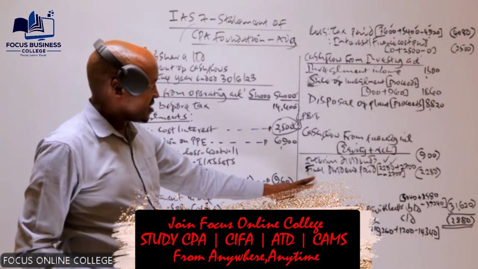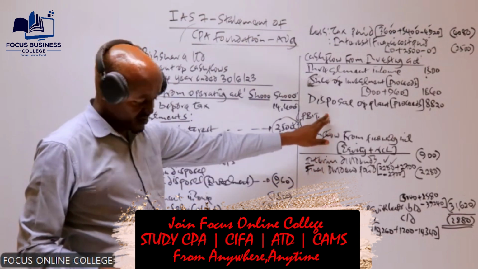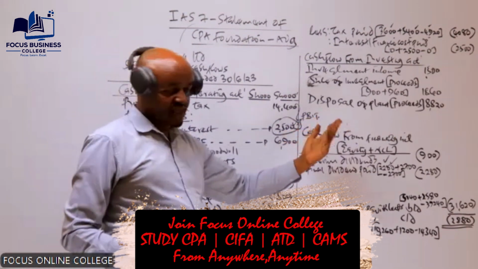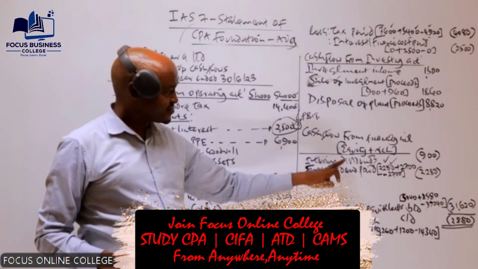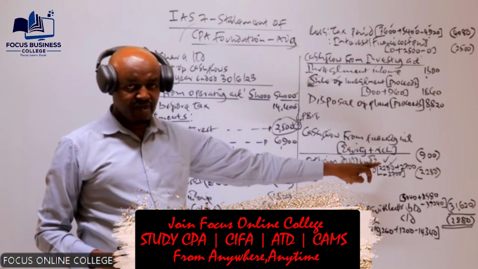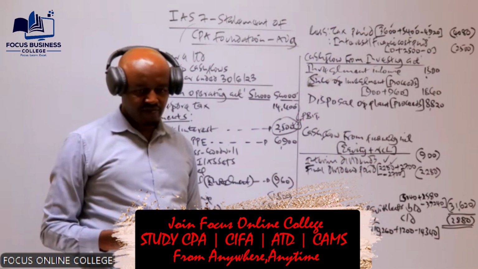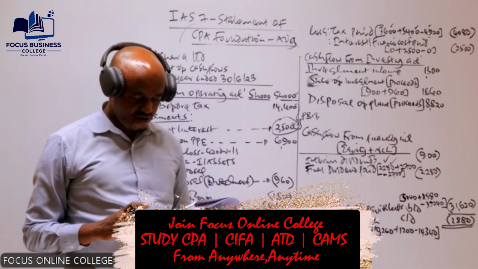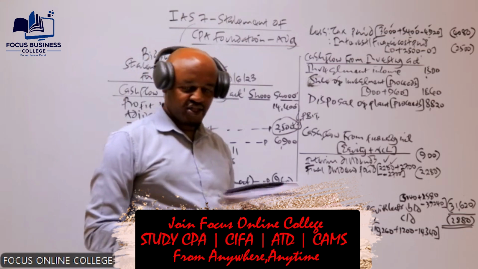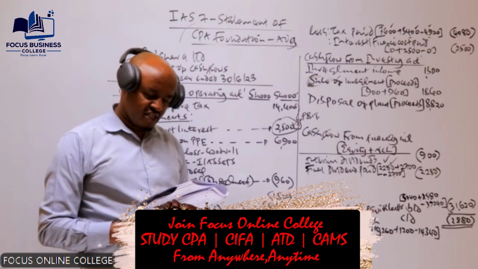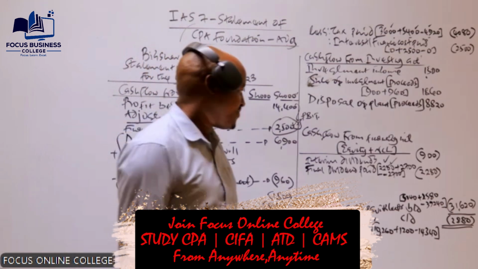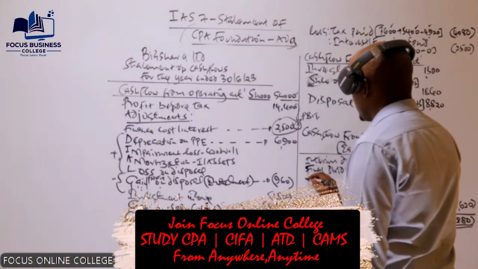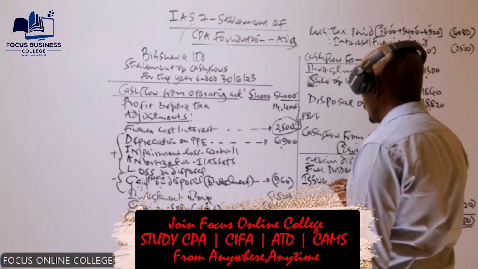Let's come here. I think here majorly we have dealt with most of the items because we are given the asset which were acquired, the asset which were purchased. Can we go to the equity and non-current liabilities in our statement of financial position? At the equity, first of all, I can see share capital. The share capital at the start was 90,000. It increased all the way to 108. What causes the share capital to increase? The share capital increases because our company issued shares.